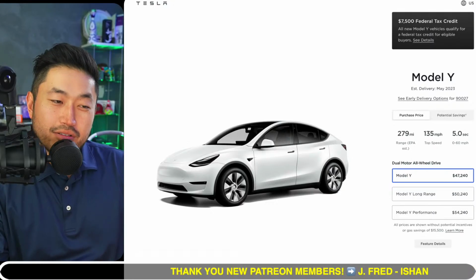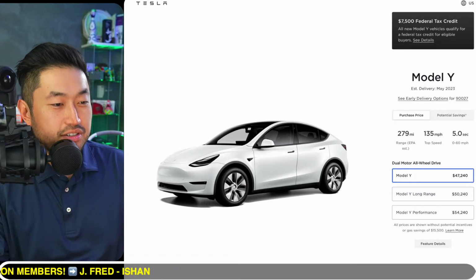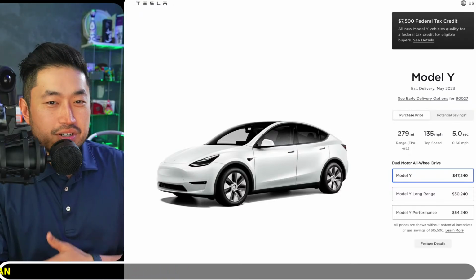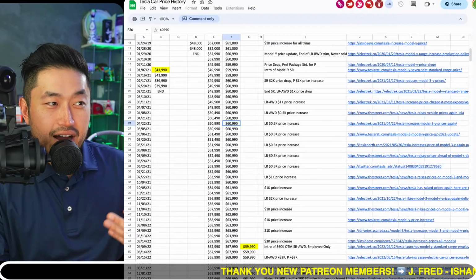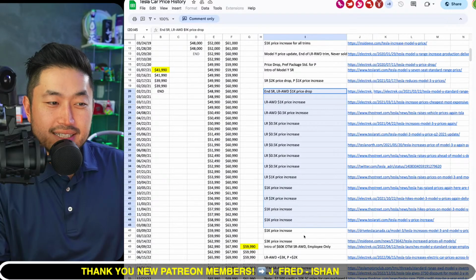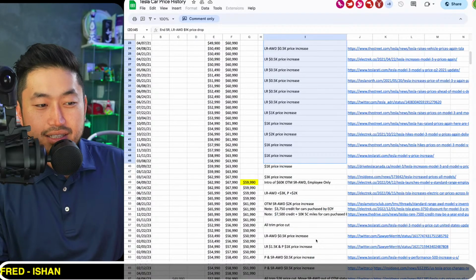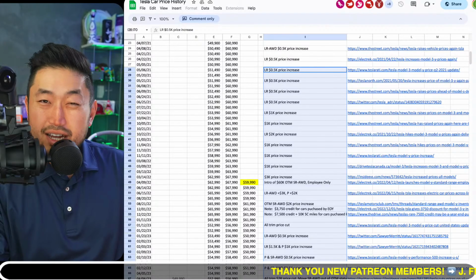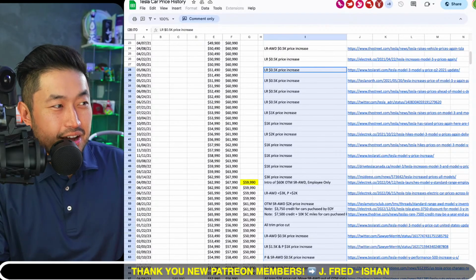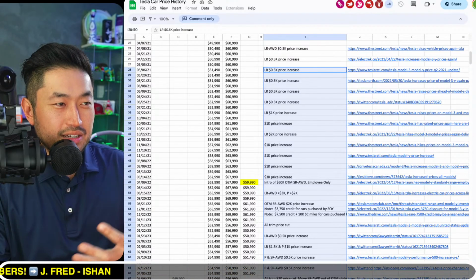But let us take a look at this. Okay, Tesla Model Y, Model 3 just got price increases of $250 across the board, which was very, very small and a little bit weird in my opinion, because that's out of the norm. I mean, taking a look at the Tesla price history tracker, Tesla's used to anywhere from $500 or $1,000 price increases. You can see in this column for the Tesla Model Y. So to do a $250 increase, it's almost a little bit weird, and they're just trying to mess with the market to see what this can potentially do.